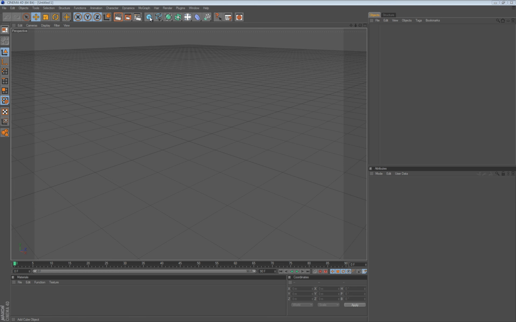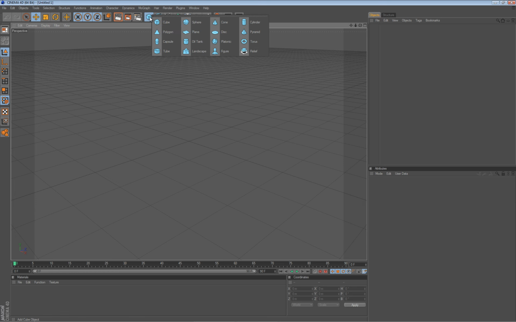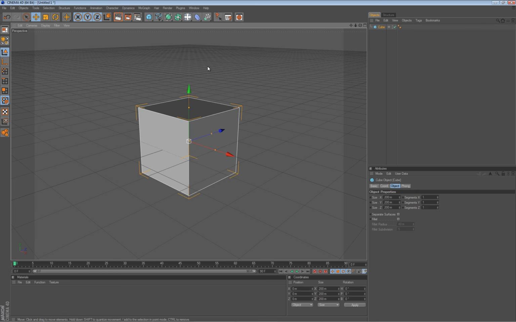Let's create a simple display. So we'll create a cube, and we don't need many segments for this cube, so I'll simply convert it as it is now. And now I'll use my scale tool. I'll use shortcuts from now on, but I will say I'm using this or that tool. Okay?